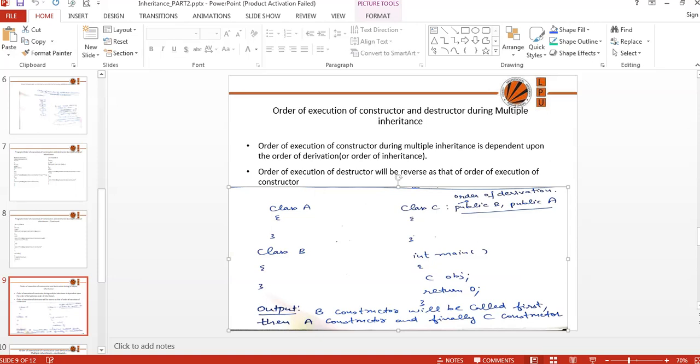Now after the colon, whatever order you have written the base classes in, in that order the constructors are going to be called. For example, in this case, first the class B constructor will be called, then the class A constructor, and then the class C constructor will be called, and the order of destructors will be opposite.